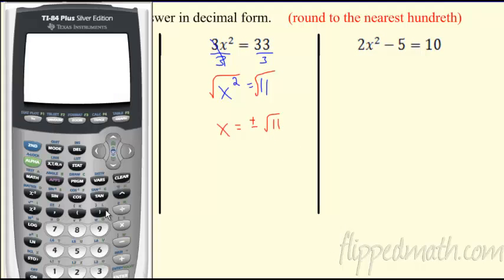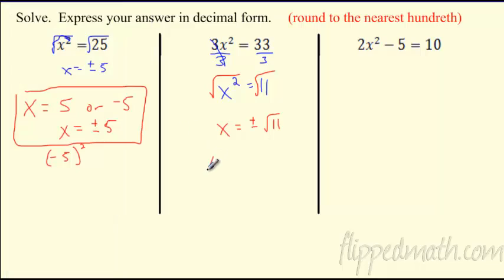But I want the decimal form of this, so we're going to have to put this in the calculator. The square button is a little bit in blue here above the X squared, so if it's in blue, you've got to use second. So we're going to go second square root of 11, and I'm going to get this 3.31. So this is around the nearest hundredth, so it goes tenth hundredth. We're going to round to two decimal places. So this is actually 3.32.